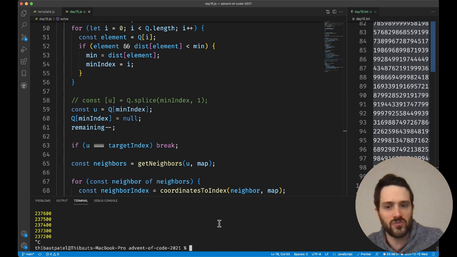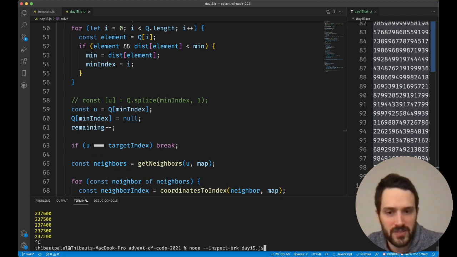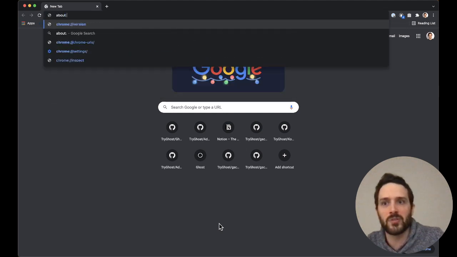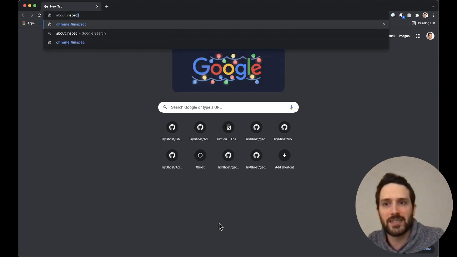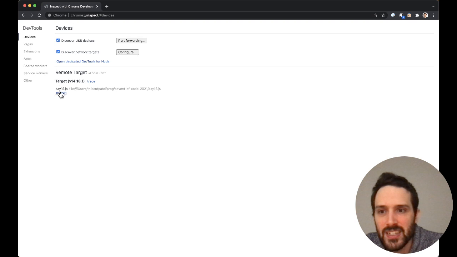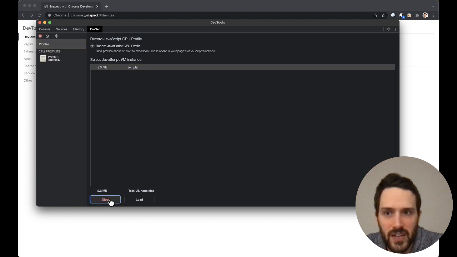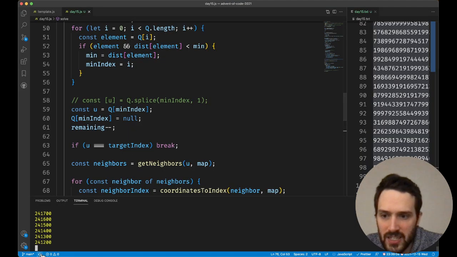So let's try to do the node inspector again. Did I close it? Closed everything, of course. So here we do node inspect, and let's run the profiler here. I need to wait for it to profile actually.